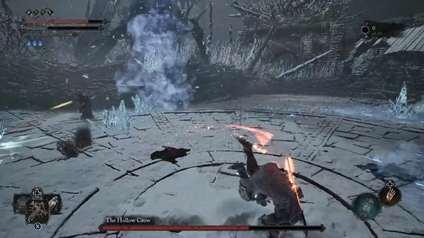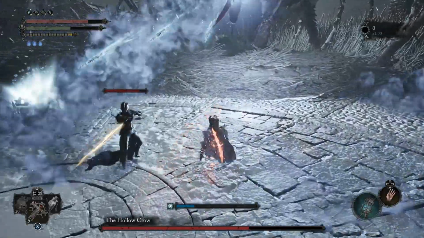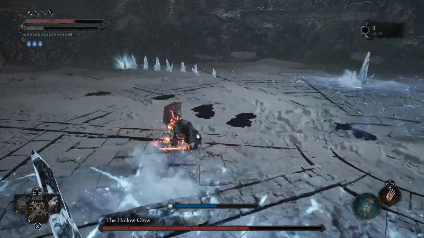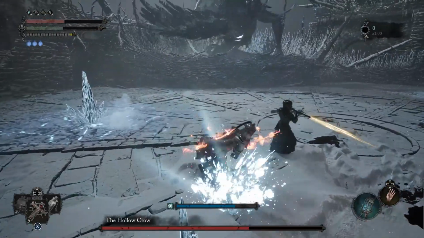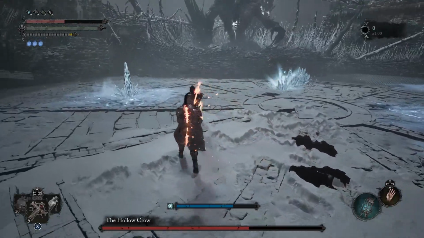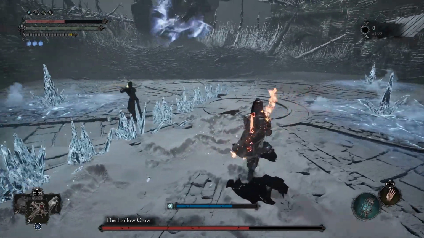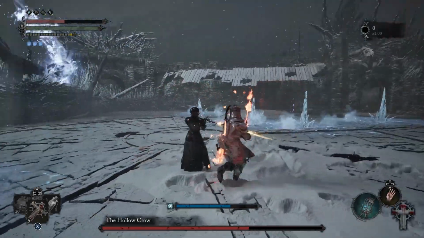Now after you deal 1/3 of its health, it's going to do this attack, and it'll do it again at 2/3, where you just have to run around and dodge all that extra ice. I didn't really get the pattern at first, but I'll explain it here. So it'll have that little ice shard, and it'll bounce down to the wall, and it'll bounce off the wall and keep bouncing around trying to hit you. So watch out for that. It'll bounce 3 or 4 times, and just be mindful of it.